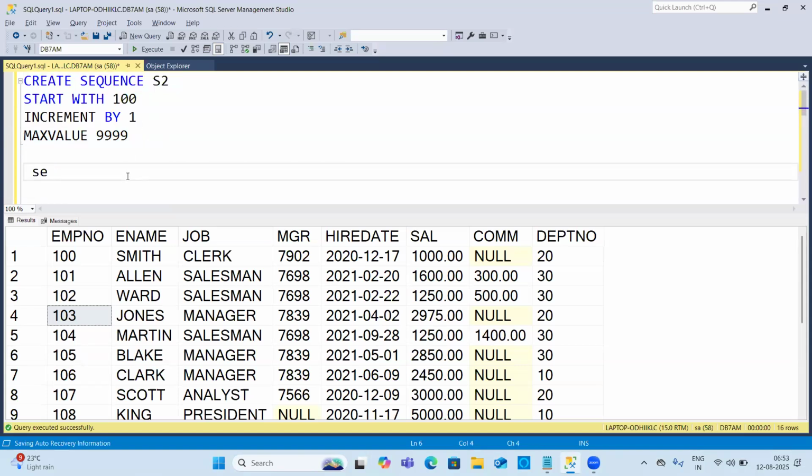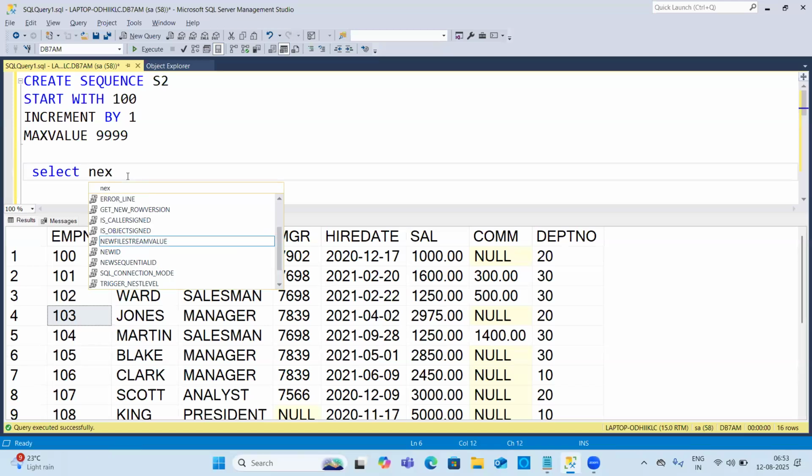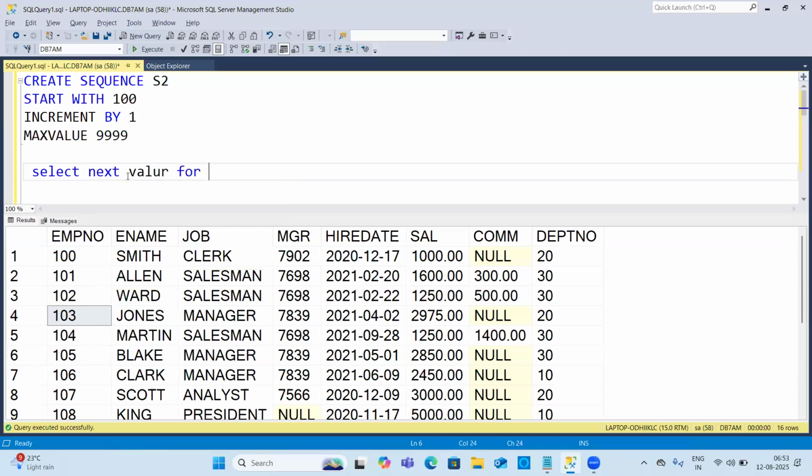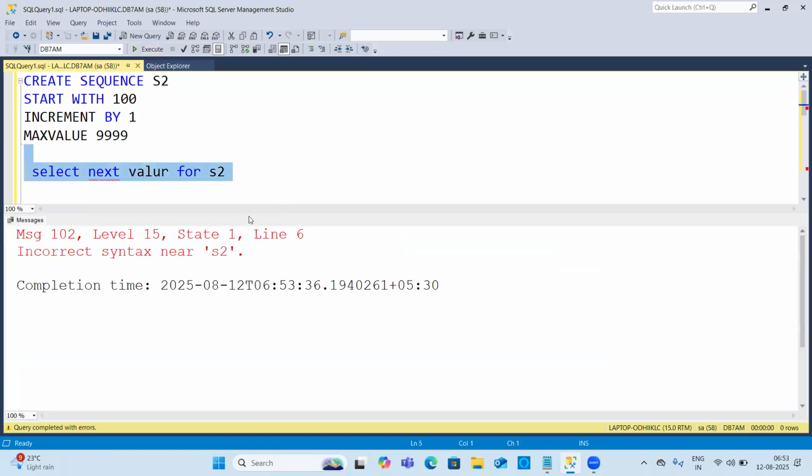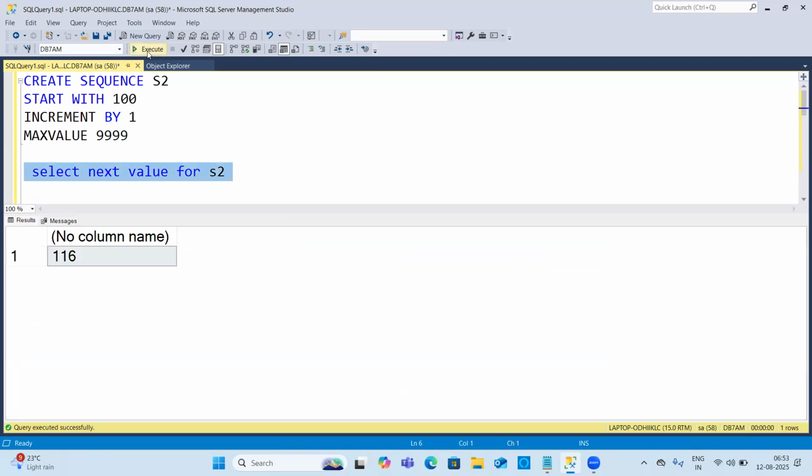Now, if you say select next value for S2, let's run this. 116, 117, 118, 119. So the next value for the sequence is 120. But after reaching 120, I want to restart from 100.